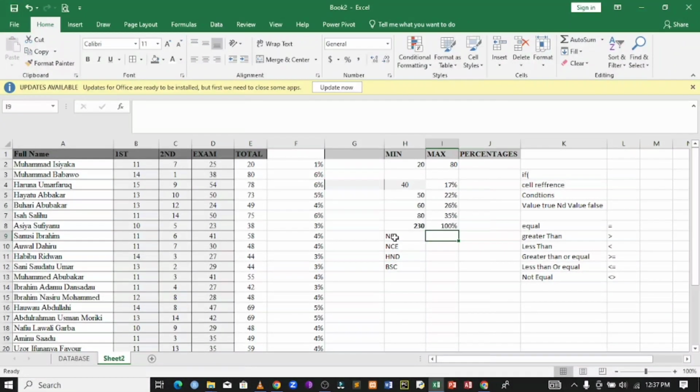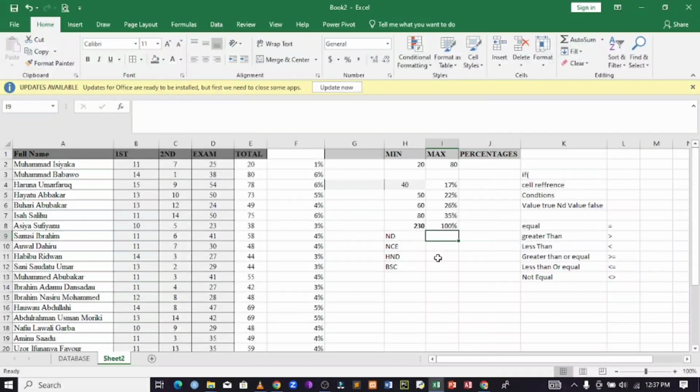I want to use this IF formula so that if you have ND, your salary is 30,000, if your qualification is NCE, your salary is 40,000, if HND, your salary is 50,000, and if BSc, your salary is 60,000. So we can use this formula to find it.